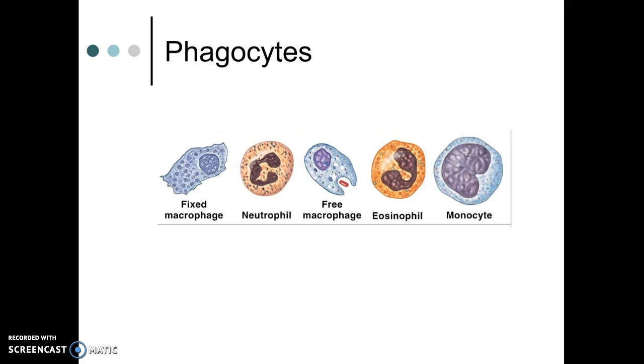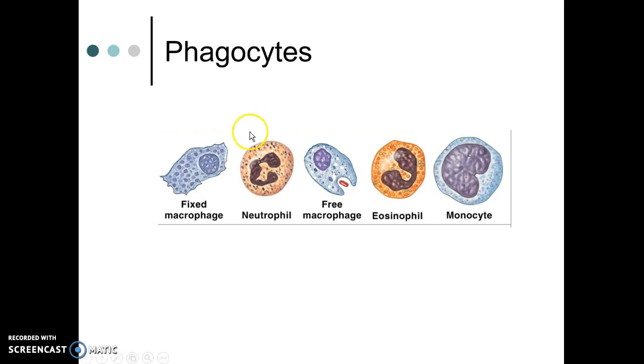Opsonization, we talked a little bit about last week. This is going to help to attract the macrophage to a pathogen because it's already been coated. The pathogen has already been coated with antibodies and complement proteins, and we'll talk about those complement proteins in just a bit in the lecture series.